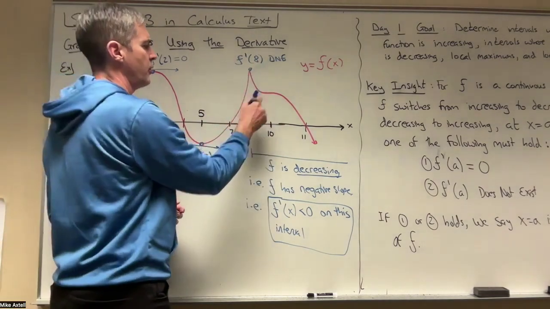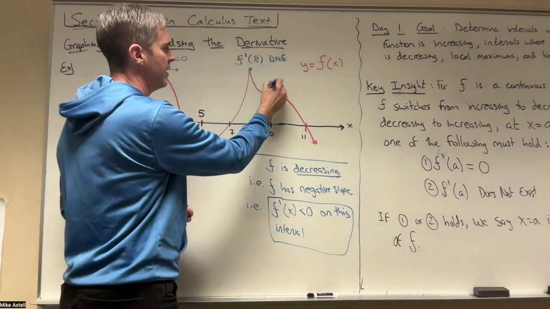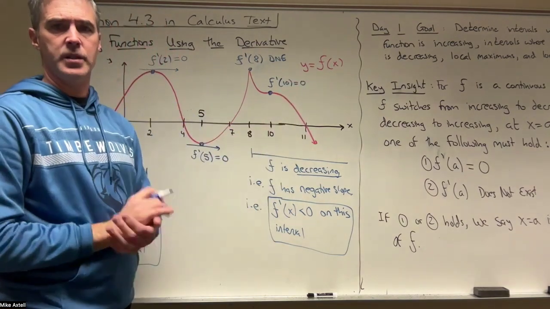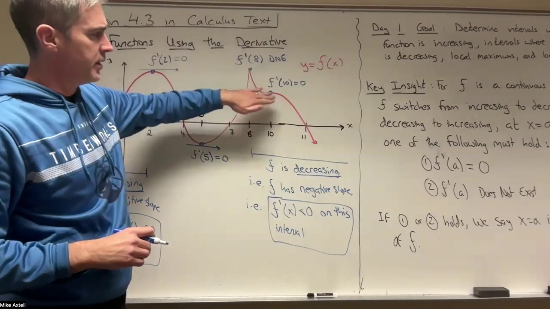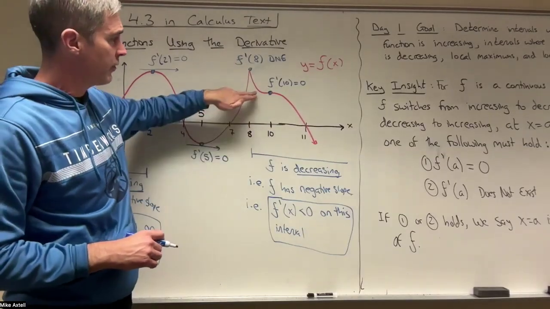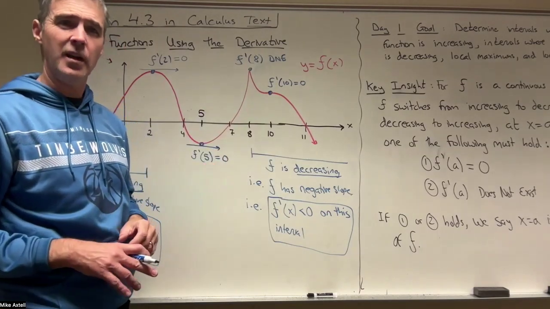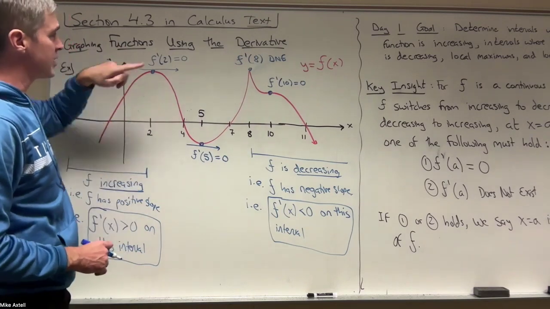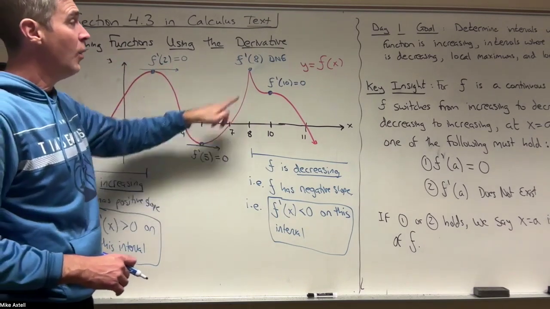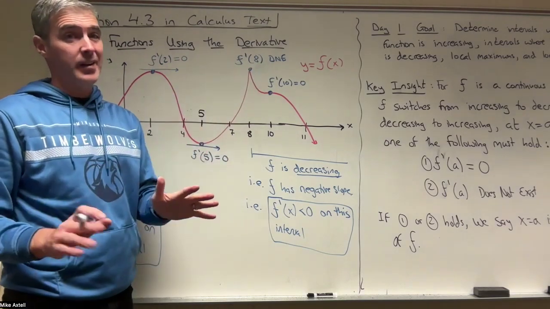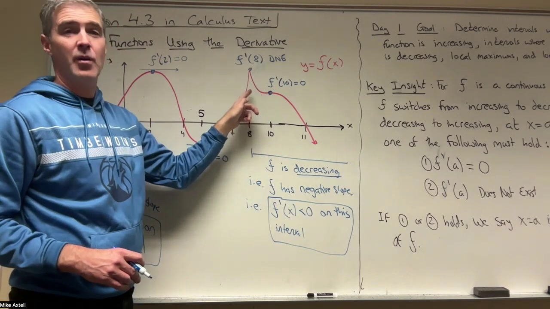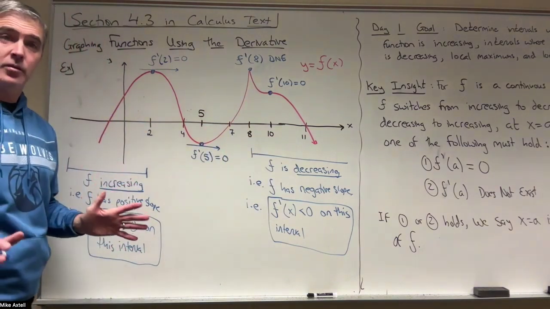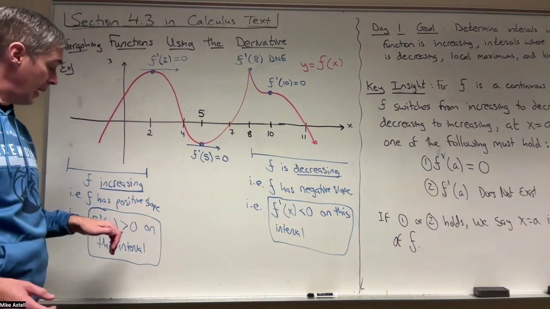Okay? I'll also just point out that here at maybe 10, the derivative also looks to be 0. It looks like I've got a horizontal tangent line there, but I'm not going from decreasing to increasing or increasing to decreasing. I'm going from decreasing to decreasing, which is a bit weird, okay? But please observe, when I do flip from increasing to decreasing or decreasing to increasing, it looks like my derivative is either equal to 0 or it does not exist. But it's possible to have a derivative equal to 0 where we don't switch behaviors from decreasing to increasing or vice versa, right?